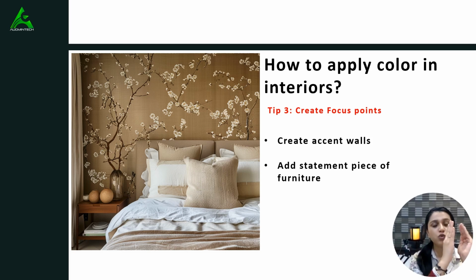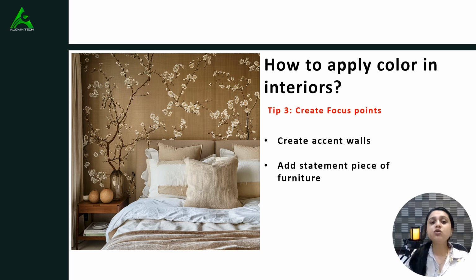You are just choosing one wall or maybe one statement piece of furniture in your room, and you are accentuating that. For example, in this image that you see right here, we have chosen the back wall of the bed and there is a wallpaper put on that wall, which creates a very nice feel to it. It adds in the color and it also creates a focus point.